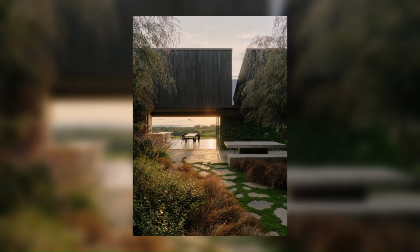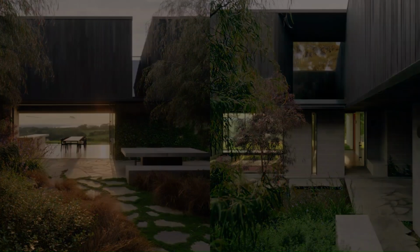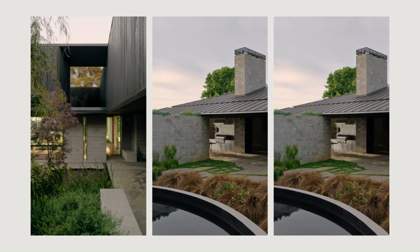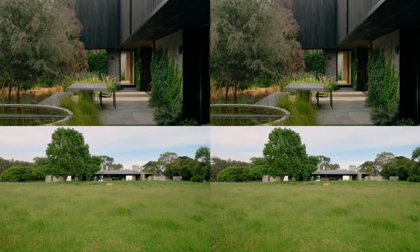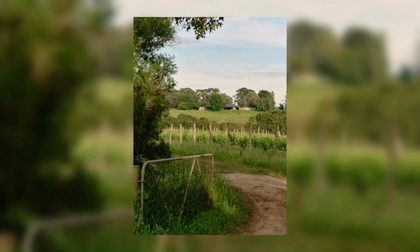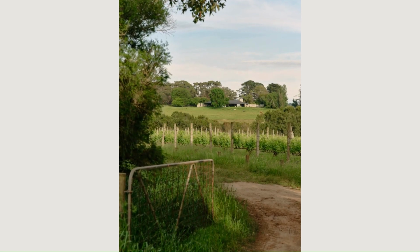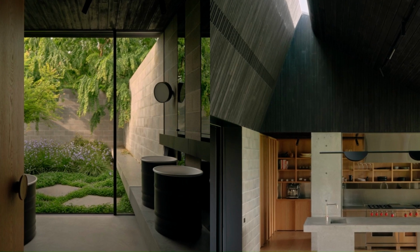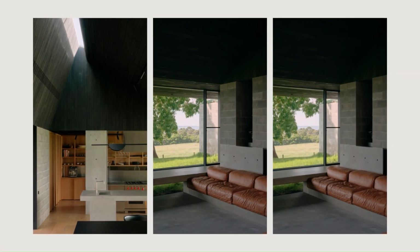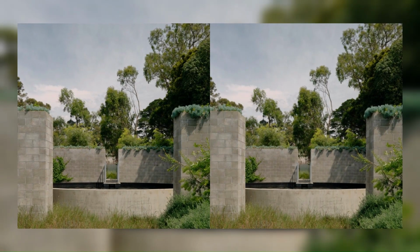Although it is a large house with only 2 permanent residents, the project needs to expand and contract as 4 children with their respective families visit for holidays. 3/4s of the house can be shut down, allowing all the house's ancillary functions to be experienced simply as a courtyard wall. The front wing then, with all the main living spaces, functions as a simple 1-bedroom pavilion, affording the house a spatial intimacy that belies its size.